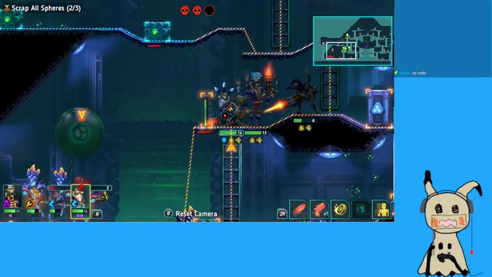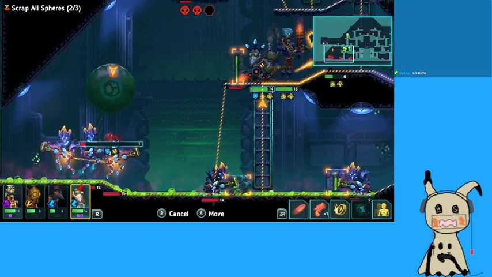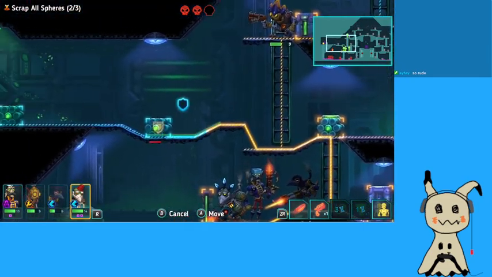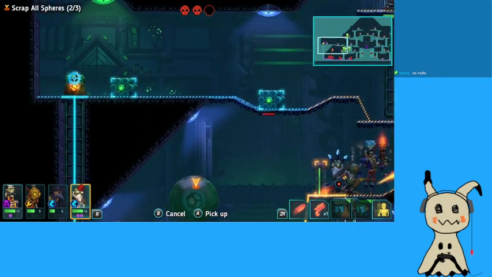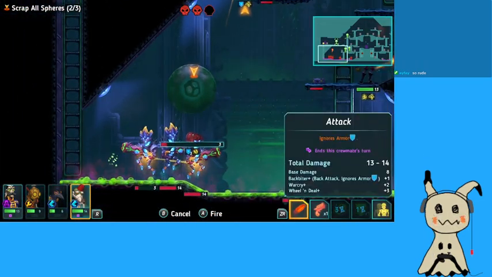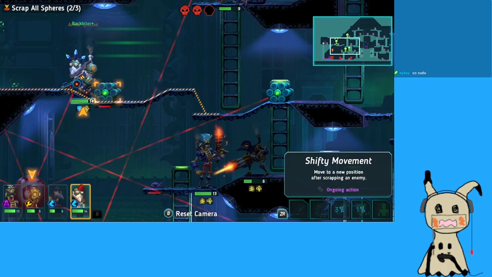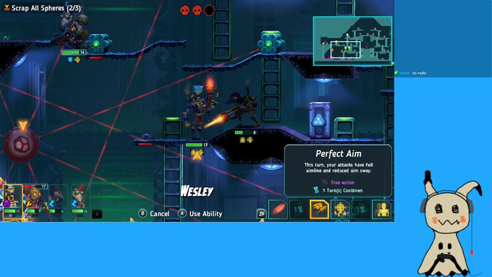Alright. Cornelius, you might actually be causing problems because of this shield here. So I'm actually going to have you move out of the way for now. Let's use Wheel and Deal. Oh wait, no, Wheel and Deal only makes it so that I can attack afterwards. Let's just put you here then. And then, sure. Oh, you're about to hit. You know, it's fine. Alright, now Wesley. Oh, shoot. Oh, shoot. You should have used that with shifty movement. It's fine.